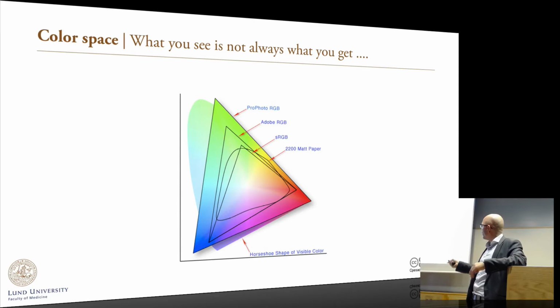And then you have a normal computer screen, which is the one in here, and you start to see that what you lose is the really rich colors in the edges, which cannot be shown by a projector like this. Because this projector is rather like the sRGB in here. So it's an even smaller triangle of colors that it can show. To make matters worse, then, this part here is the subtractive colors. And you see that you lose all the rich greens and the really deep blues in the printing. And those are the colors that you really lose a lot. The red you lose much less of.